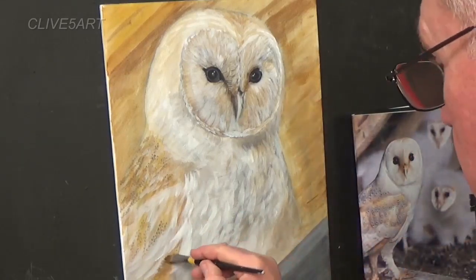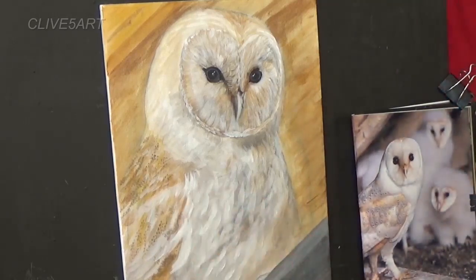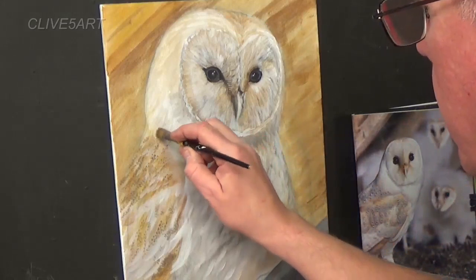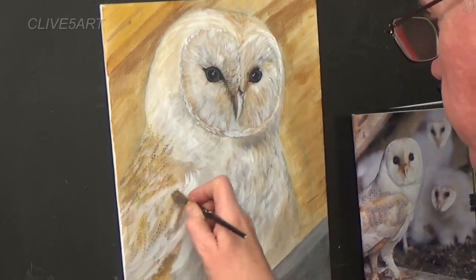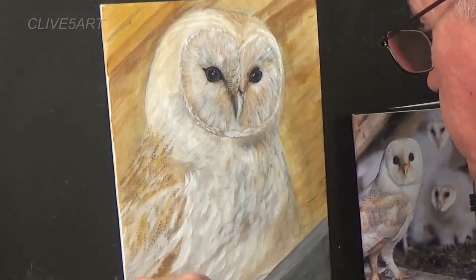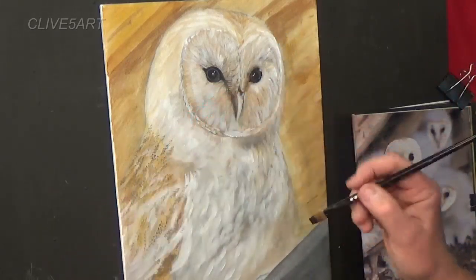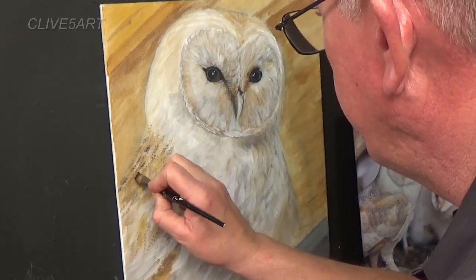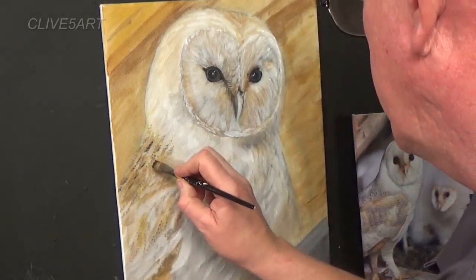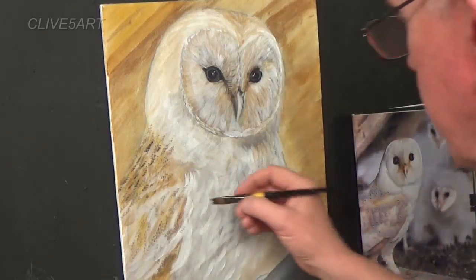Just bringing in a bit of detail now where we can. Bringing a little bit in. And again, black. Pure black. Take the excess off your brush. And let's put a couple of marks like this, just to represent a couple of those little black marks.